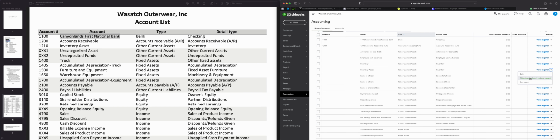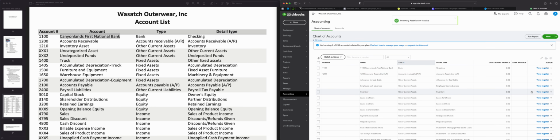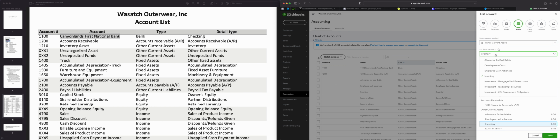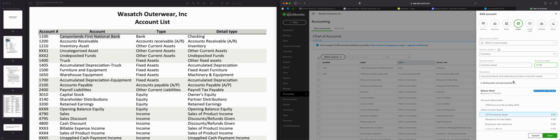So I'm actually going to try to make this inactive and keep this inventory one and edit that to say inventory. The type, other current asset, account name, inventory asset, other current asset, inventory on the tax form, and then 1210. Costs of products and materials you have in stock for resale. Okay, save.